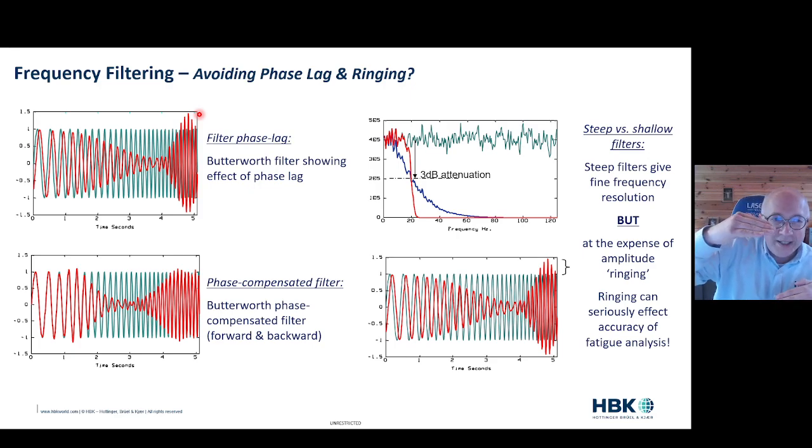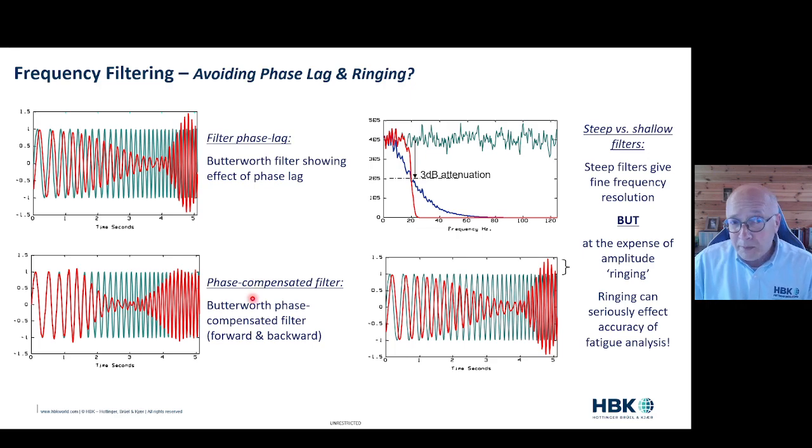This is a good indication I've set my filter to be too steep. A steep filter is good in frequency resolution. It's really bad for amplitudes because it literally is like striking a bell. It creates this ringing response which adds very significant extra amplitude, and that can interfere with our quality of fatigue estimate because fatigue is exponentially proportional to amplitude.